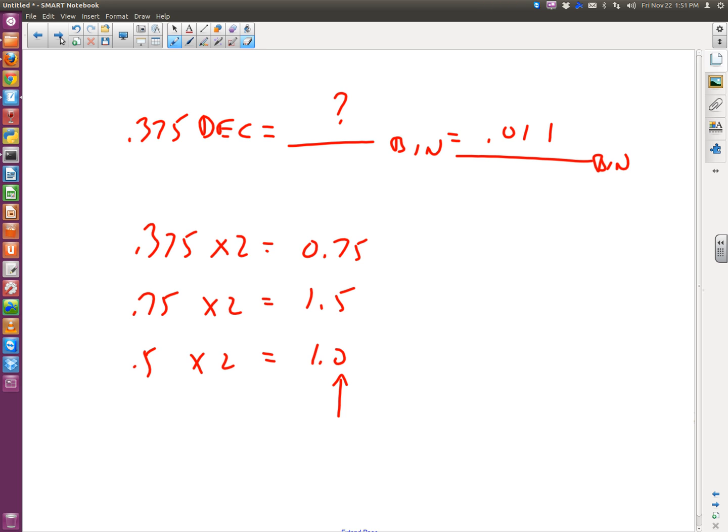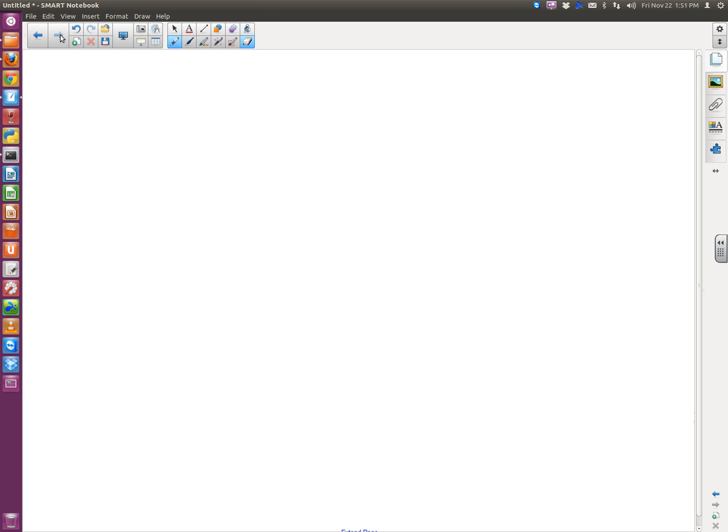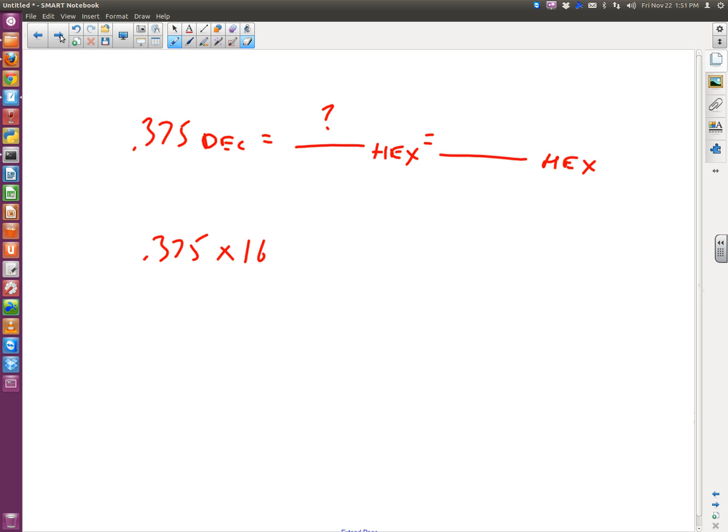What if we want to take that same number and convert it to a different base? How about hex? 0.375 in base 10 is what in base 16? Well, this isn't that bad because 0.375 is 3/8, right? If we multiply 3/8 by 16, it goes into 16 twice, and 2 into 3 is 6. So you get 6.0 already. That's when you stop, when you get the 0.0. And there's your answer, 0.6. 6/16. Remember, that's a 16th place in base 16, right? And 6/16 is 3/8, which is 0.375. That's correct.